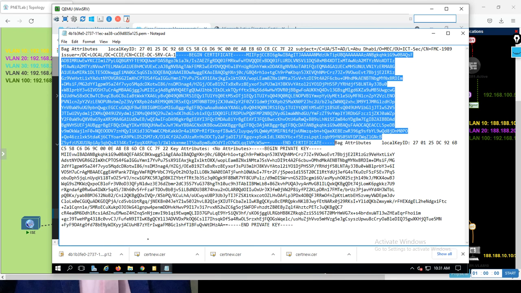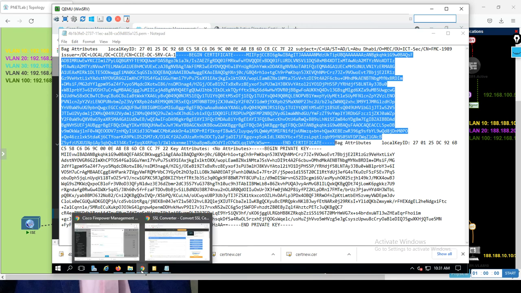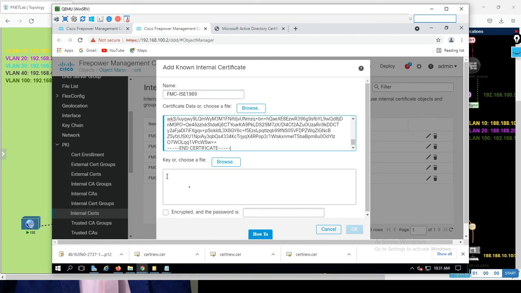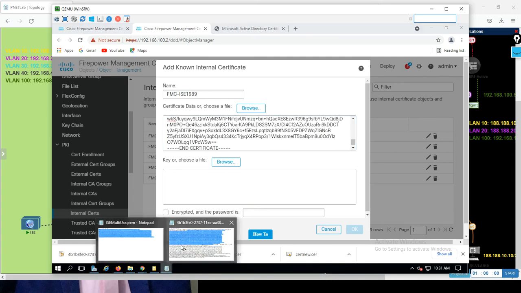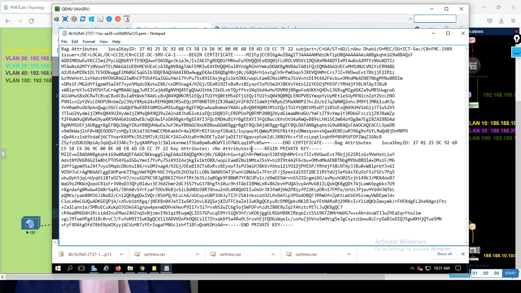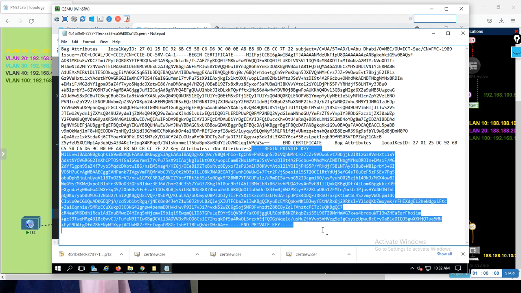I'll do it slowly for you, so when you are following me, do not confuse yourself. So this is the public key here. And now the private key: it begins with begin private key. Also from here, the dashes, and go down until end of private key.